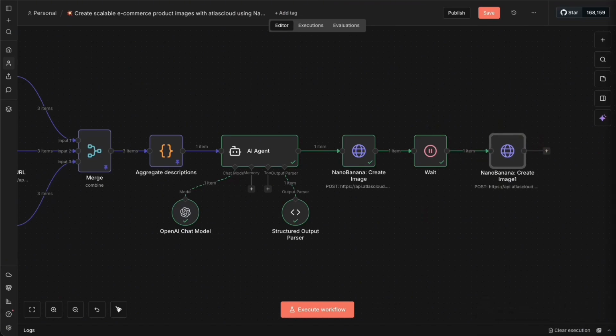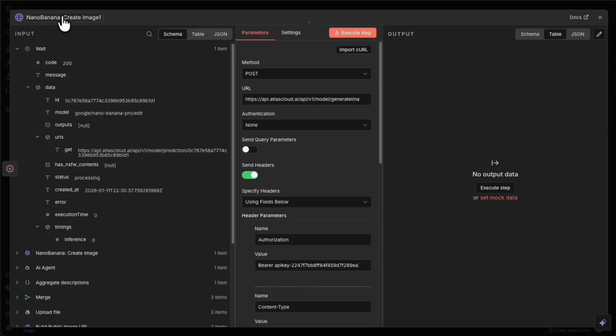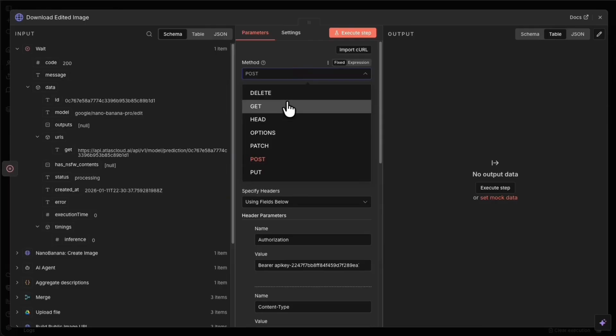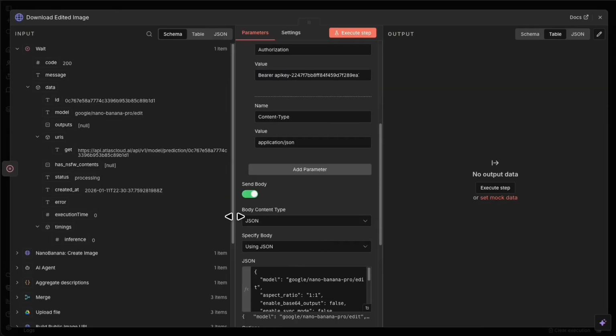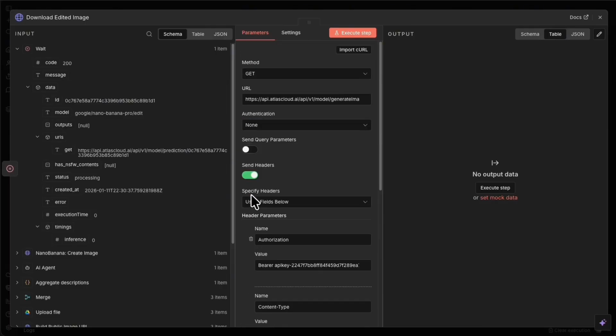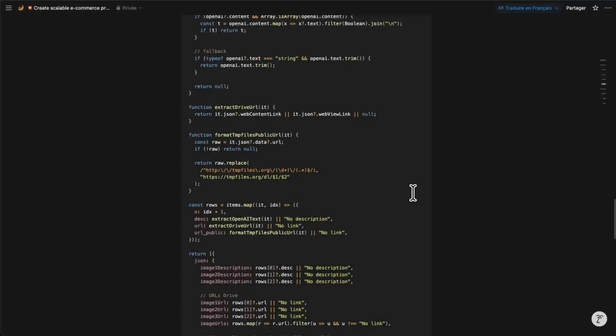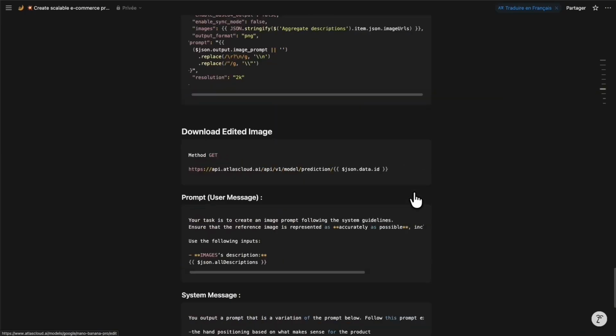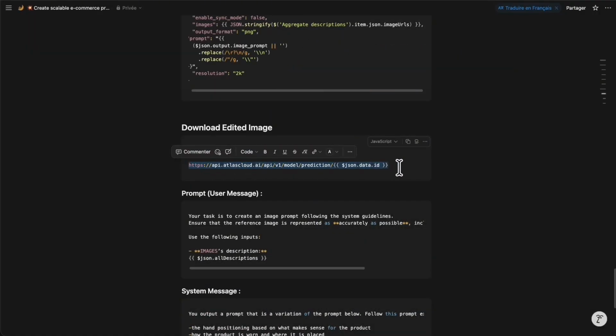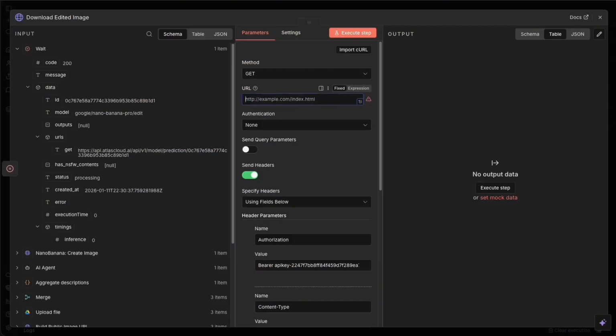So here, the option we'll have is that we're going to retrieve the photo. What should we call it? Download. So we'll call this one download, and the method is a get. Quite simply, we're not going to send anything here. But be careful, we're going to give it the ID of this image, which is this one. That's why in the documentation, you'll find the download section. It's this one right here. I've provided you with the correct URL, so all you have to do is come here, delete this, and put in this URL.